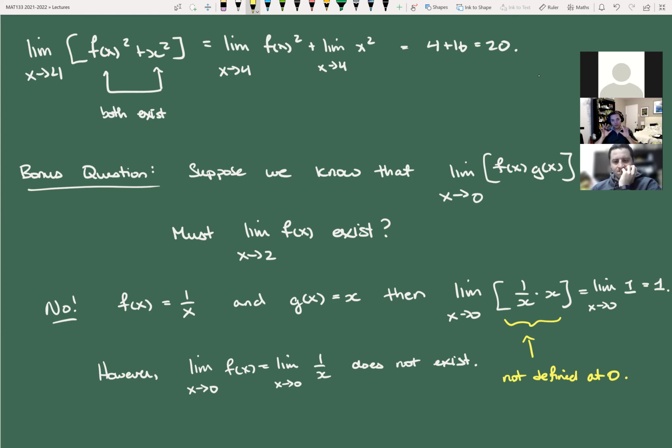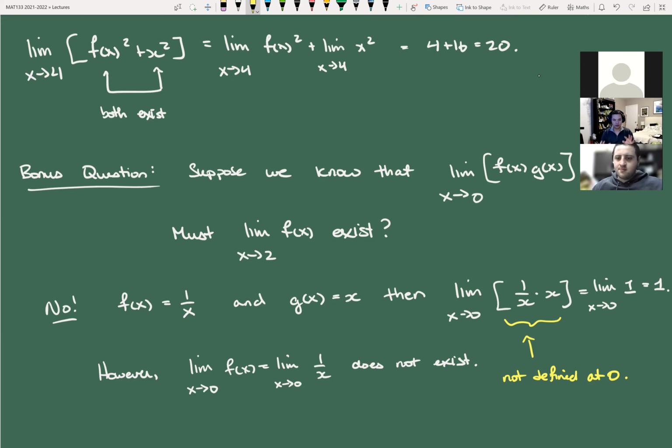Okay, so the point here is that this is the converse of the limit laws, right? The limit laws say if you know that the limits exist, then the limit of f of x times g of x is the limit of f times the limit of g. This was me asking you the opposite question, right? I was asking you, if you know that the limit of f times g exists, can you split it up and conclude that the limit of f of x exists? And the answer to that is no. So does that make sense? I just want to make sure that nobody was kind of confused here. Like, the limit laws are still true.